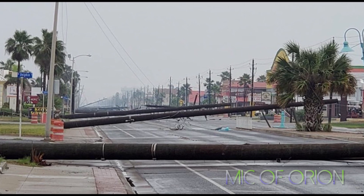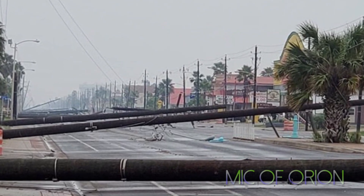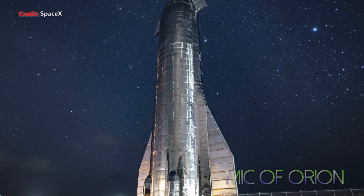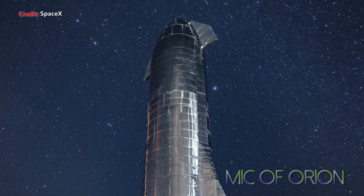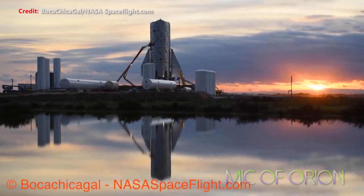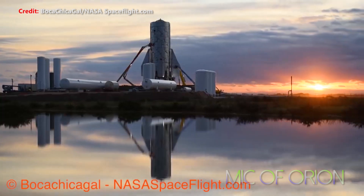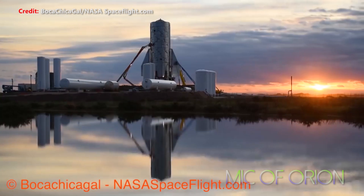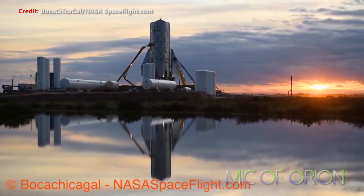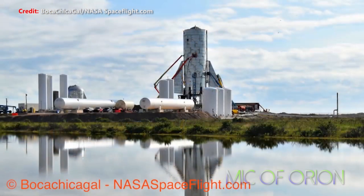Over the past few weeks, SpaceX and the South Texas team had to deal with really bad winter weather, resulting in some delays — as tends to happen when you're building a giant rocket almost entirely out in the open, exposed to the elements. Nevertheless, SpaceX teams continued to progress on Starship Mark One towards its completion. This month alone, SpaceX reinstalled Starship Mark One's nose and aft section flaps, this time outfitted with heavy-duty actuator mechanisms, and nearly completed the process of routing and integrating the vehicle's external liquid and gas plumbing.